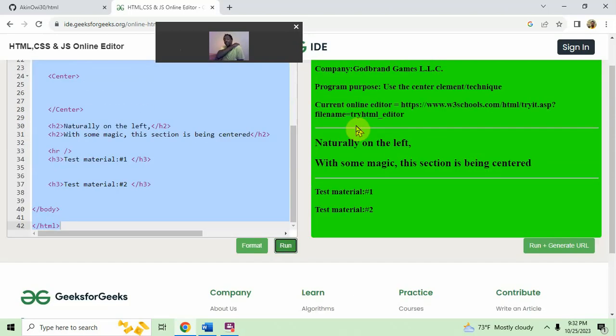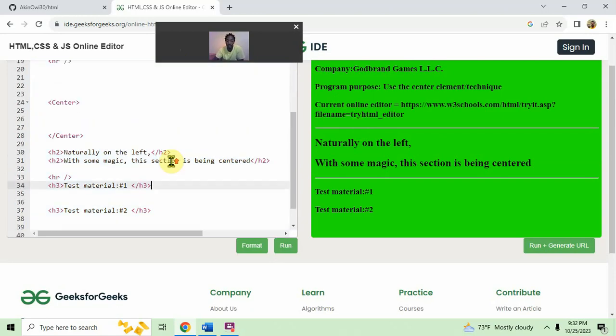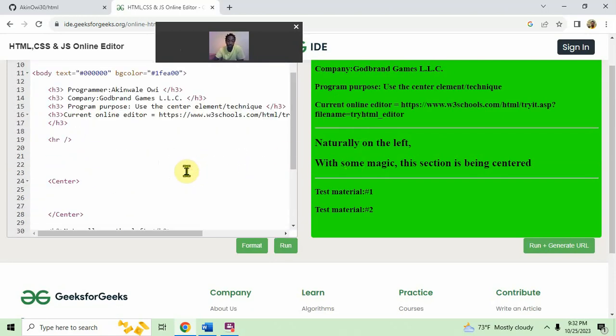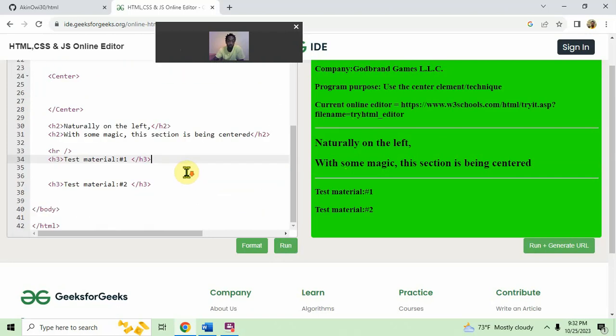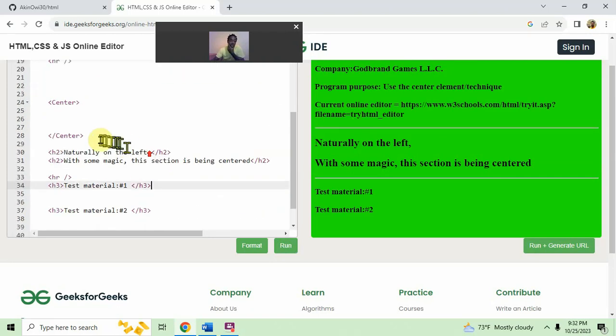All right, sorry about that. Naturally on the left, I can clean that up. All right, so nothing's centered right now because this is the center, and those lines just aren't helping me at all.